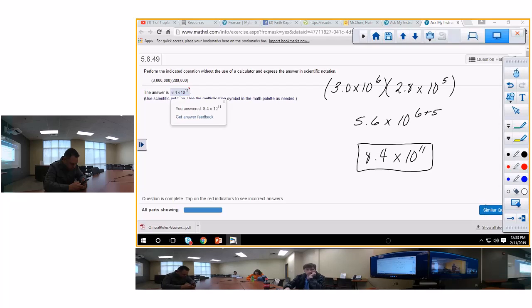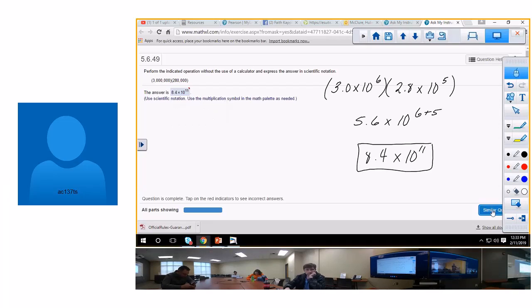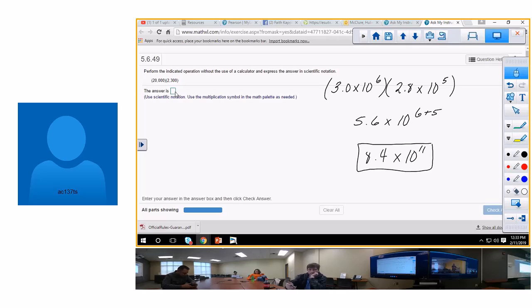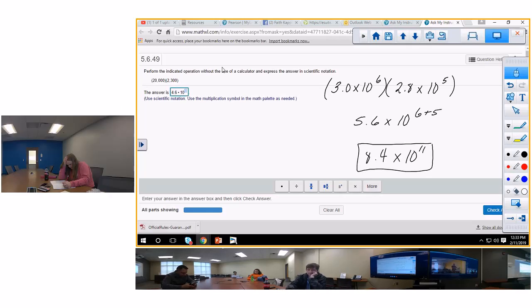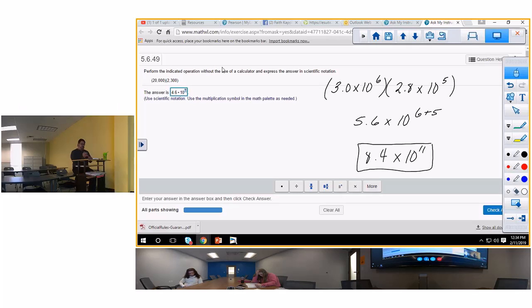Let's see if this one gives us the same type question, and we'll check. This is 2 times 10 to the 5th times 2.3 times 10 to the 3rd. The 4th, that's the 4th. What's 4 plus 3? 7? Yes, sir. And then that's 4.6. That's right. Shift 8, 10, shift up to the 7. Y'all check me. I did it in my head. Check me.